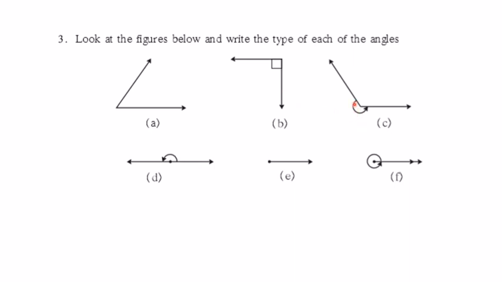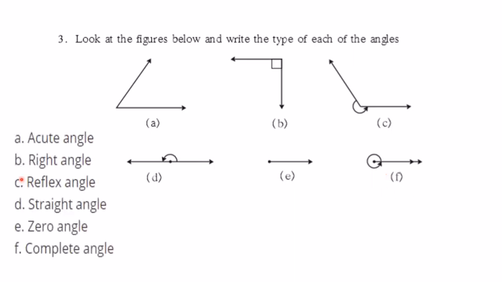Third one, now children, we have to see this sign, and accordingly we will use a protractor to measure it. So this one is a reflex angle because the sign is going in this line. Next one is a straight angle because the measure is 180 degrees. Another one is zero angle because the measure will be 0 degrees. And the last one is a complete angle because a 360-degree angle is formed and this is called a complete or a full angle.